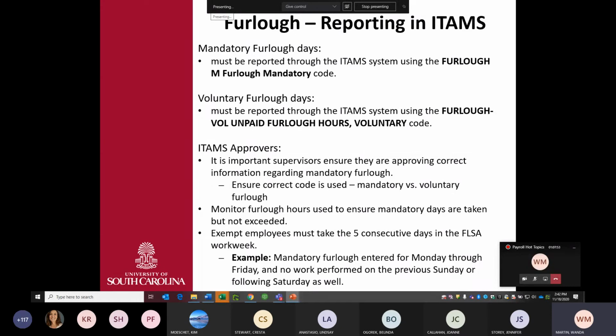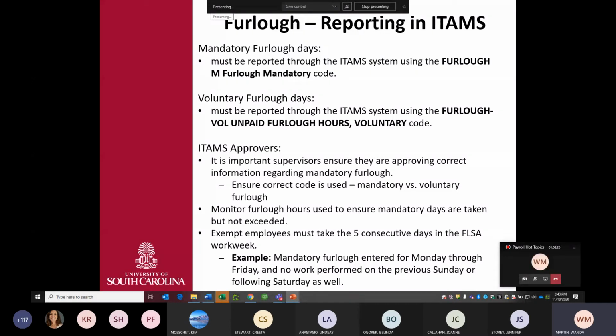ITAMs approvers, it is important that supervisors ensure you're approving the correct information regarding mandatory furlough. Ensure the correct code is used, mandatory versus voluntary, because it matters when we're calculating paychecks. In my opinion, you can't double check that enough before we create pay sheets and begin a payroll period. So make sure you have mandatory and voluntary properly identified.